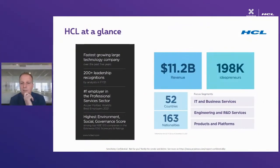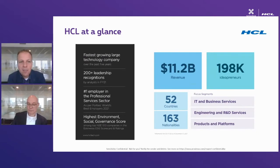Gijs? Yeah, sure. As you can see by the figures, we're one of the bigger IT companies, close to 200,000 people, and we're growing very fast, up to 20% per year. But what I normally describe, HCL is not a very well-known name, I think, especially in Belgium, but it stands for Hindustan Computers Limited, because our founder, Mr. Shiv Nadar, actually started developing with a couple of friends in his garage. He started developing computers, right? And he is still the majority shareholder, and his daughter is our chairperson.